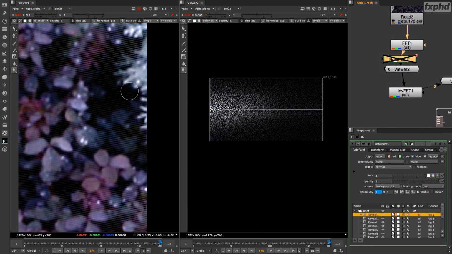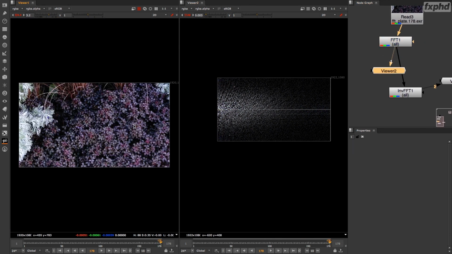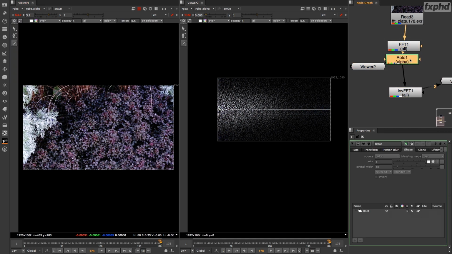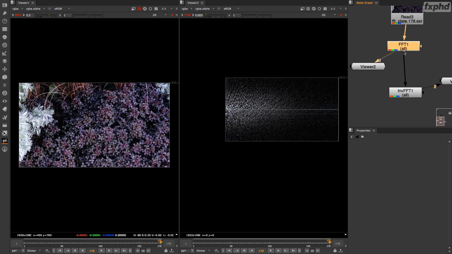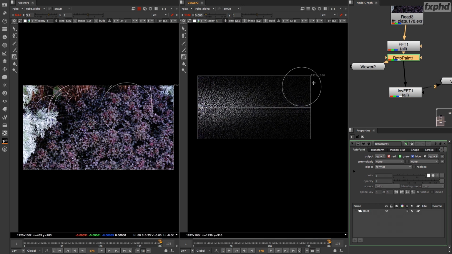So just to show you how important all those frequencies here are compared to what we have here, I'll just delete this paint here so we get back to our original image, and I'll add a new paint node and select the reveal tool, and look what will happen when I delete all those frequencies.